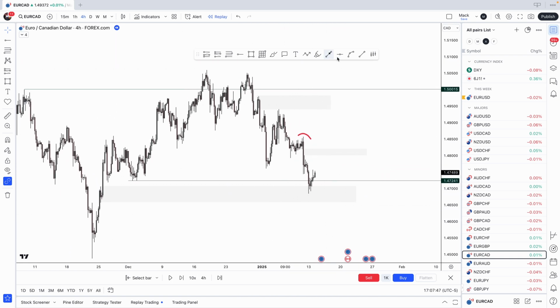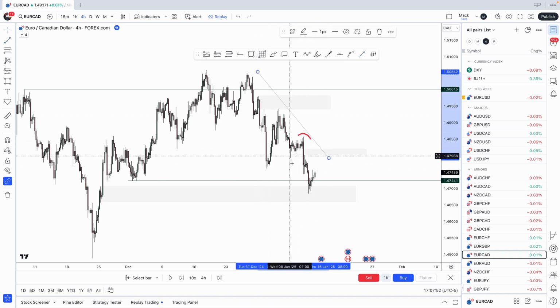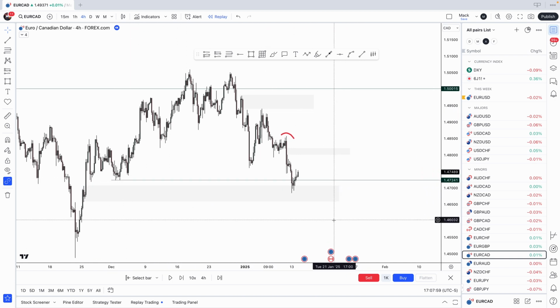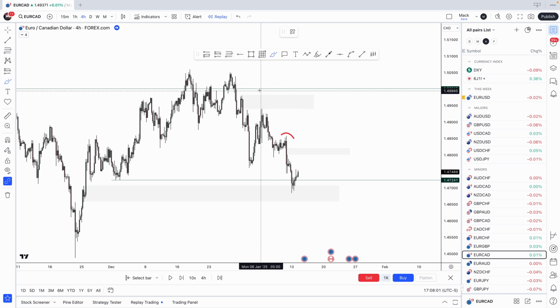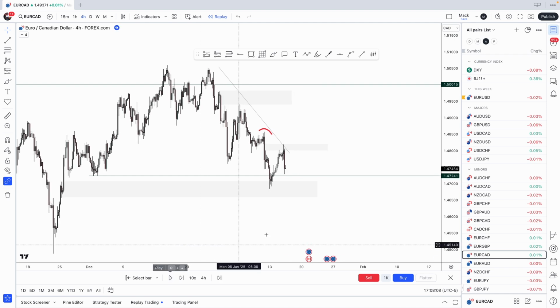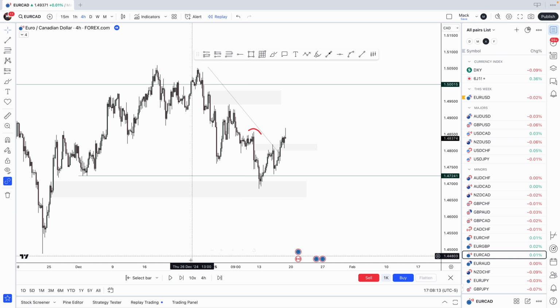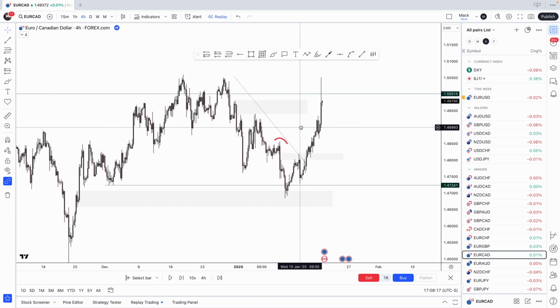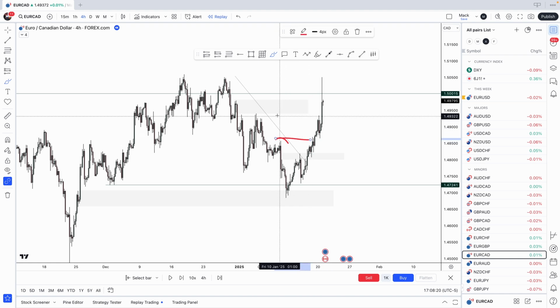So if we're looking at this like the bearish order flow, or we're looking at this like the bearish market structure, then since we met our liquidity objective, or we met the area we think the market is going to react from, now we can expect for all these people to get taken out of the market, right? And if I go and play this out, you can see exactly what happens. We come up to here and we have a reaction, and then the market starts to push to the upside very, very aggressively, because where are the stop losses of the traders going to be? They're going to be above here.